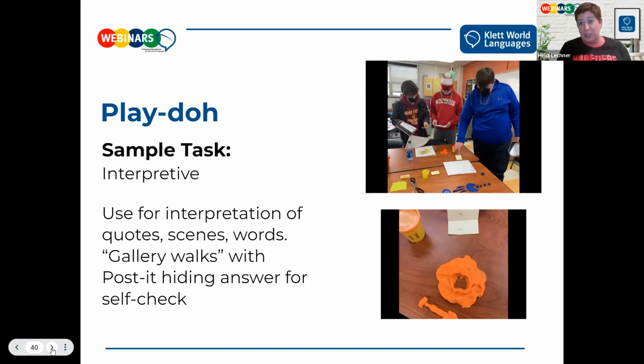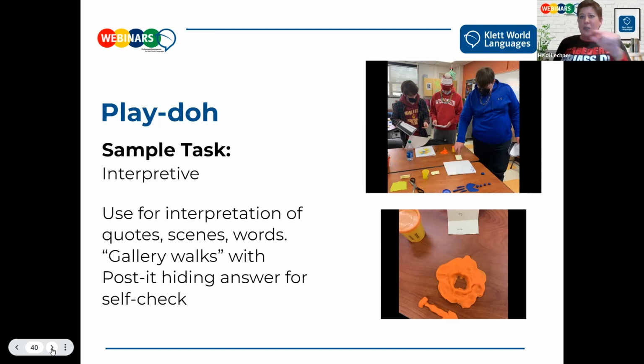All right, Play-Doh. I'm sorry if you're all rolling your eyes at me, but Play-Doh is it. Adults love Play-Doh, kids love Play-Doh. You put it on a table, I guarantee someone will grab it. I use it at all levels. Again, I had a college professor who said, I don't think your students will love this. If you're looking at a lower level, you can do fruits and vegetables in level 1, or you can do unification in East Germany. It doesn't matter. The kids have to use more creativity to make it work.